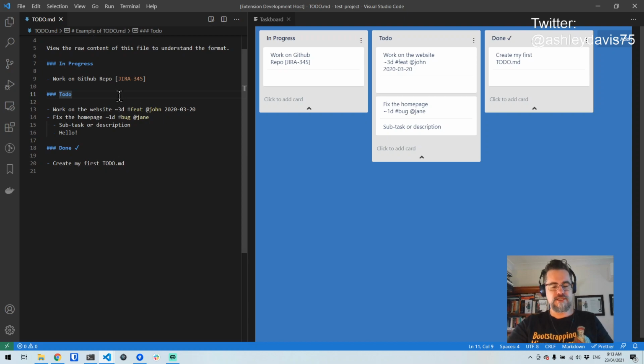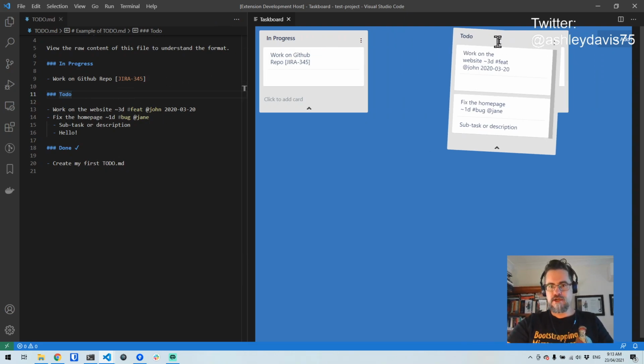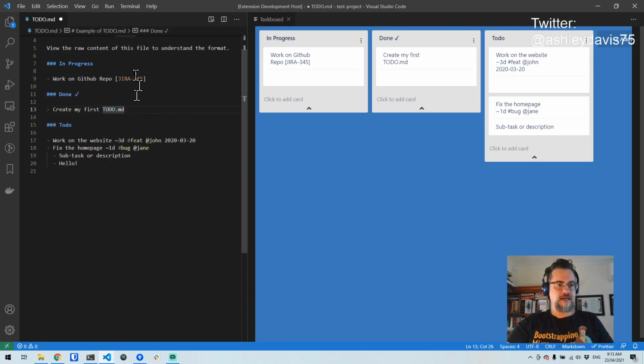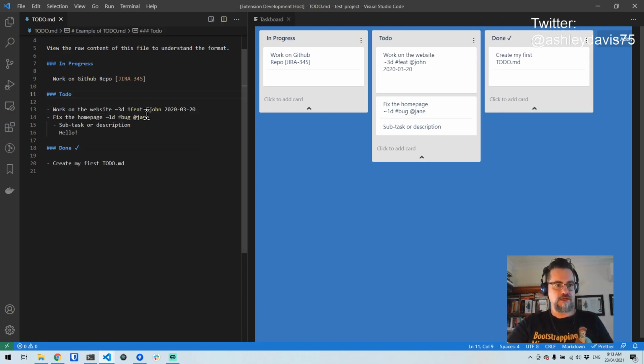So I just hit Control-S to save that in Visual Studio Code. What that means basically is that you can move these things around, and if you're unhappy with it, you can just hit undo, like in the markdown file. Or if you're using Git, you'd probably be using Git to manage your markdown file or whatever your project is. You can just revert it in Git if you weren't happy with the change that you made in the UI here. So everything you do in the Kanban board editor, in the task board, is undoable, which is kind of cool.